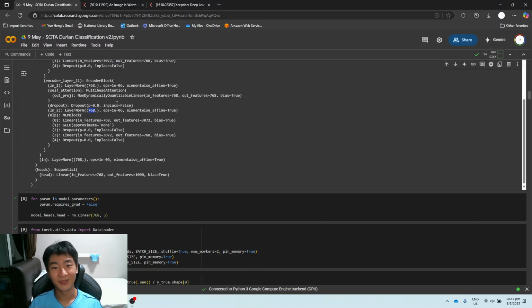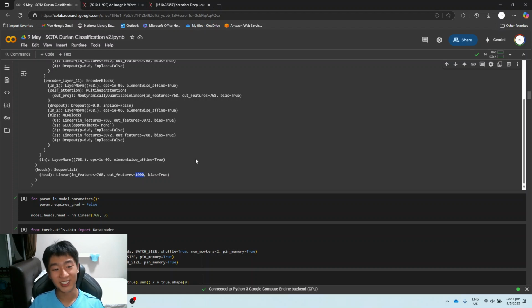Or to say that inside the model, they are summarizing all the data into a vector of 768 units long array. And thus, when we try to get our output, we have to wrangle 3 values out since we're trying to predict 3 different values. So 768 array long, understanding by the model of what the durian is, and we finally need to classify it back to 3 classes, which is the 3 types of durians we want. However, this is 1,000 because the original model was trained for the ImageNet competition, which tries to classify an image into 1,000 categories.